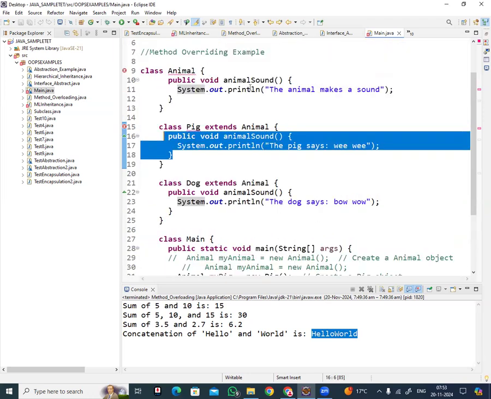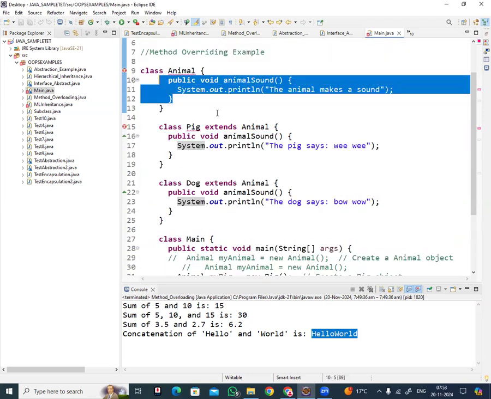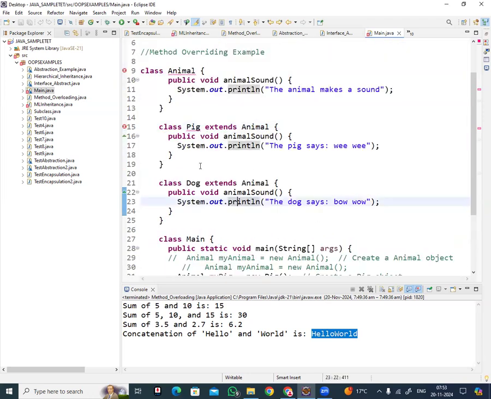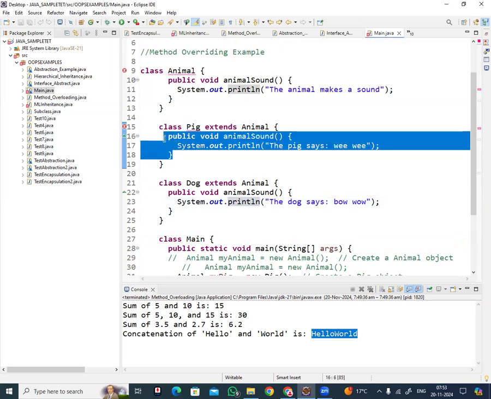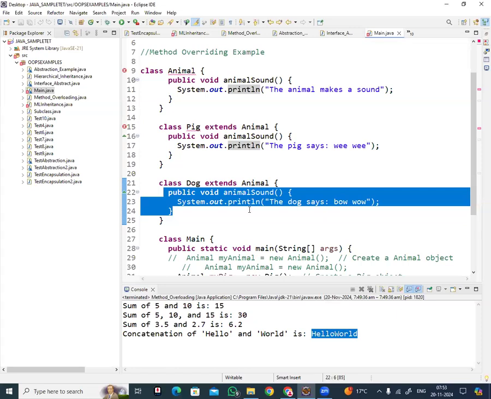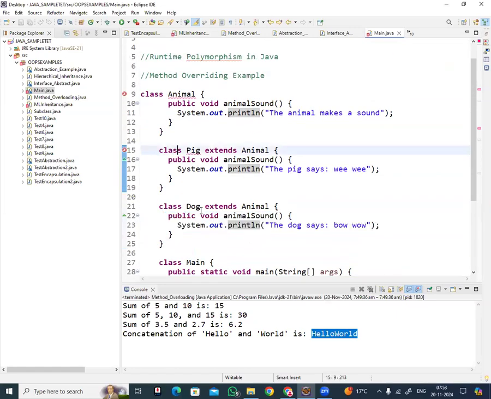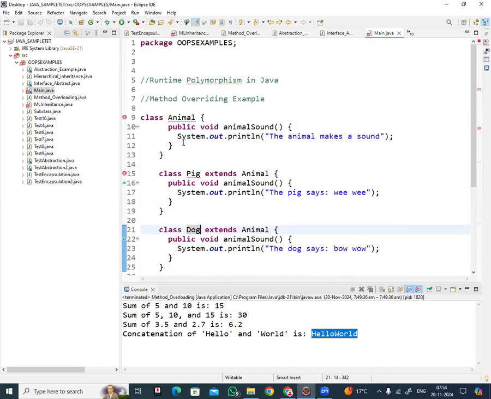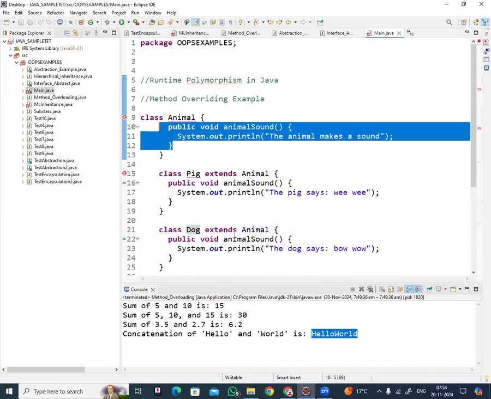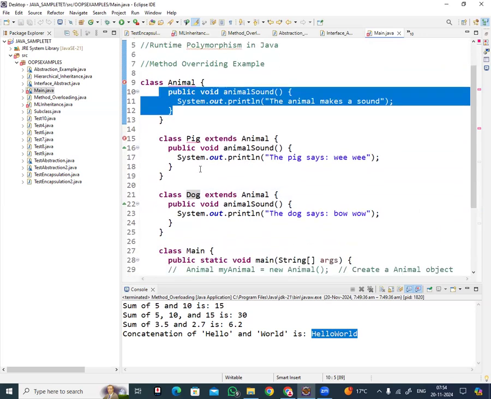That means even though the parent class is inherited in the two child classes, we can define independent definitions in these child classes. So overriding means the child classes extend the parent class, and whenever it is inherited, the parent class method will be overridden in the child classes.